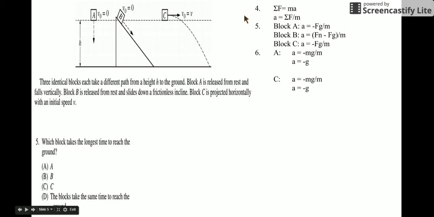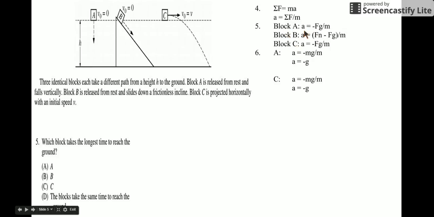Step 4, explicitly write F equals ma, Newton's second law. For this problem, we would use acceleration equals force divided by mass, which I believe is the way that it is expressed on the equation sheet. Step 5, we would substitute any forces for the system. So we'd do it for each separate block.